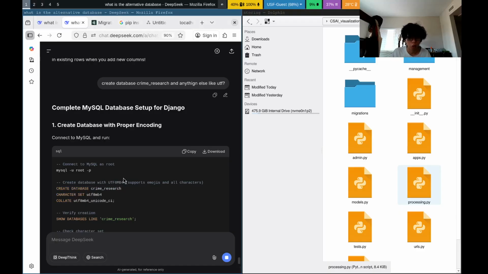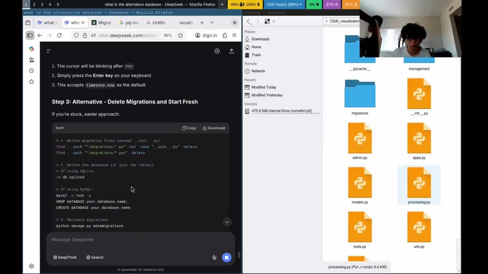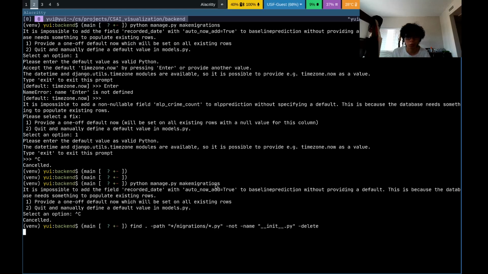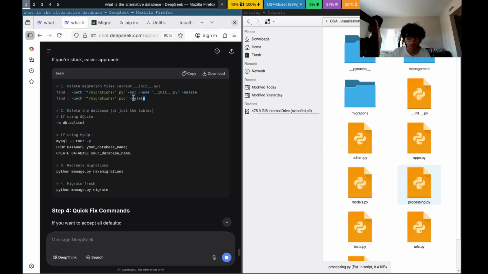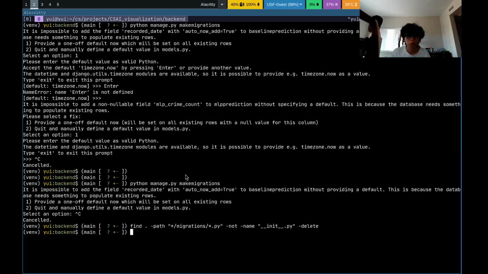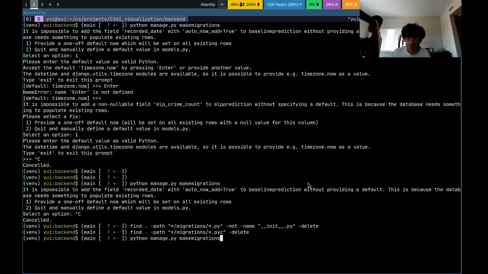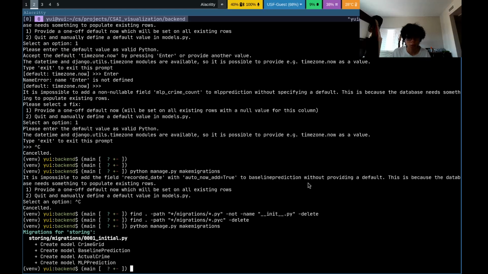And maybe we need to remove this file. Okay, so delete this and that. Delete all the migrations, and run this again.